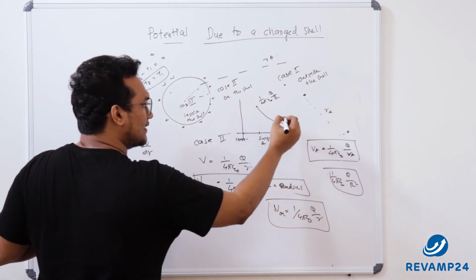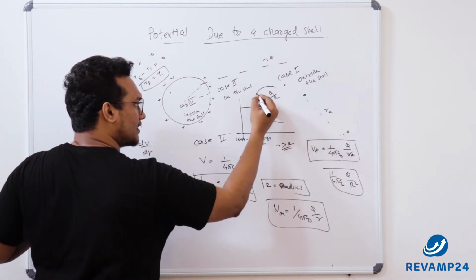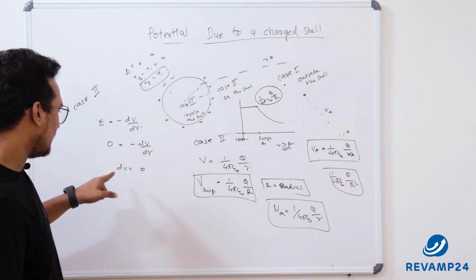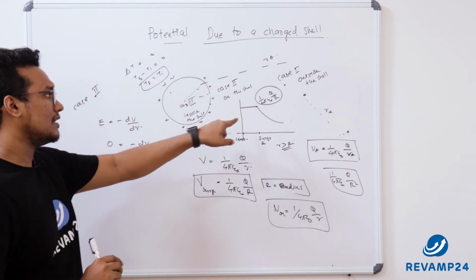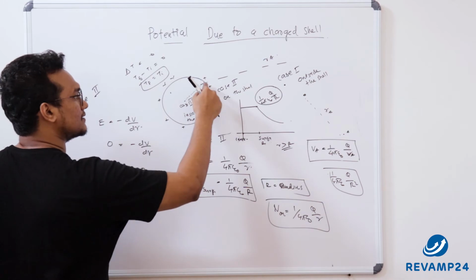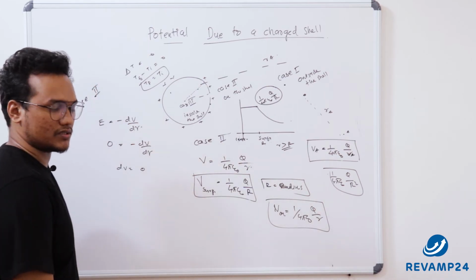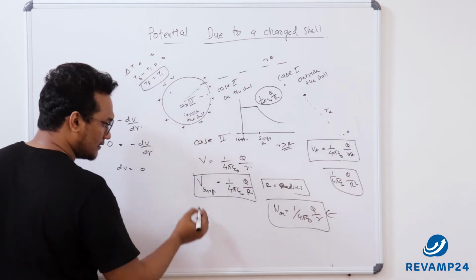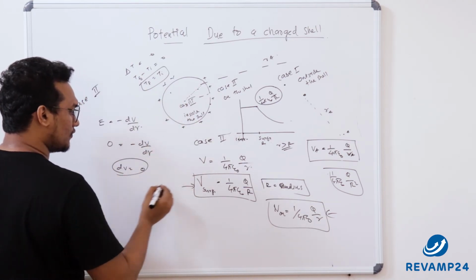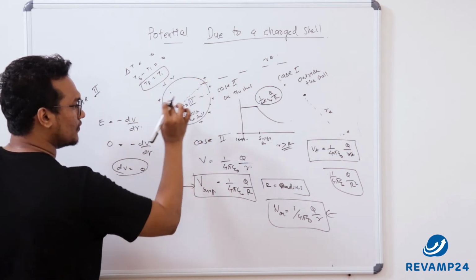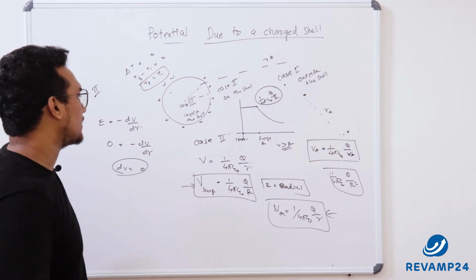Okay, after the surface it decreases. So this is the value. See, from center till surface the potential is the same, 1 by 4 pi epsilon 0 q by r. Why? We have derived there is no change in potential at any point inside the shell. The value is the same as that of the potential at the surface of the shell. Clear? Now from here when we go out, the potential varies with this equation. So this is the potential outside the shell, this is the potential on the surface, and inside the shell the potential difference is 0, which means potential is constant throughout the shell. There is an important takeaway from this.